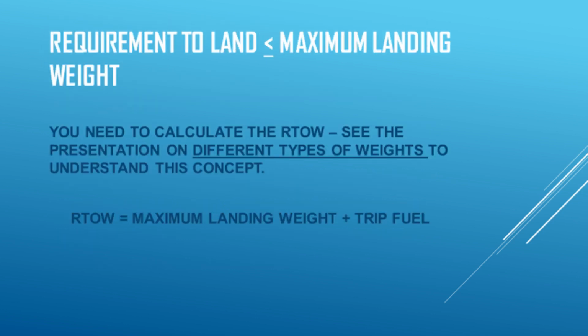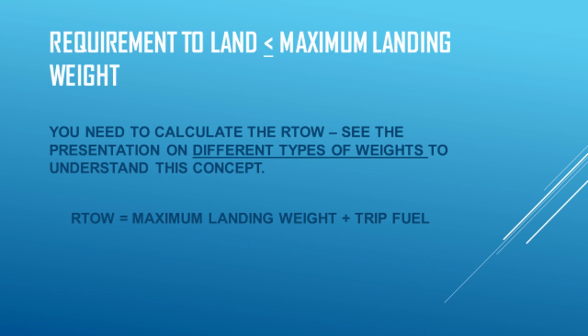The requirement to land is a concept that I've explained in my presentation on calculation of significant weights. And I mentioned a few things there about limitations and respecting structural limitations. I would like you to visit that presentation for a bit more in depth, but in this case, you will be familiar with RTOW, which I've explained in that presentation as well.